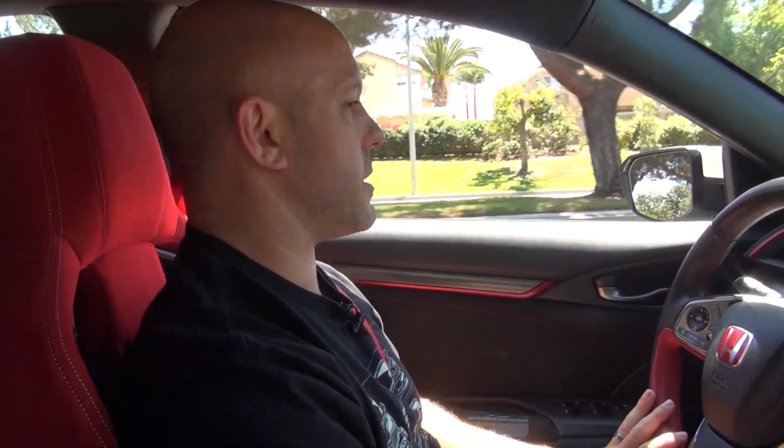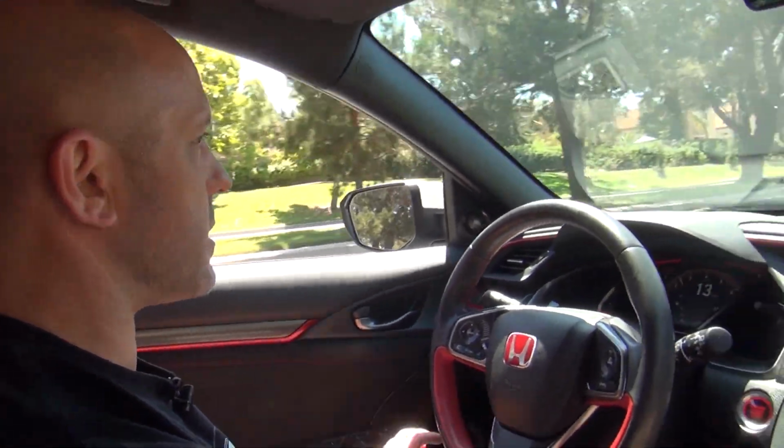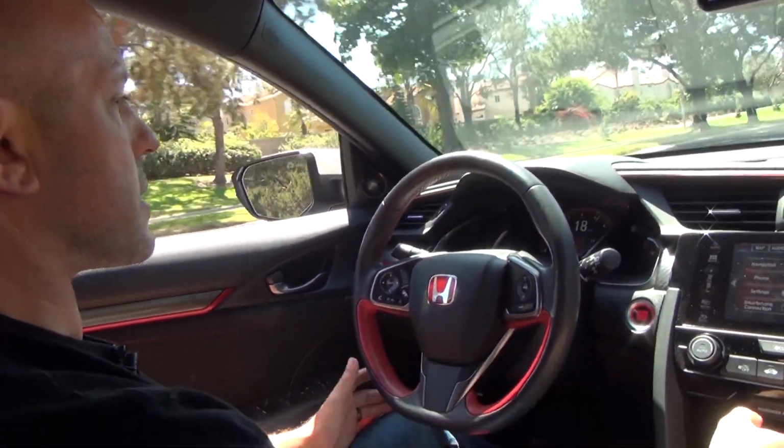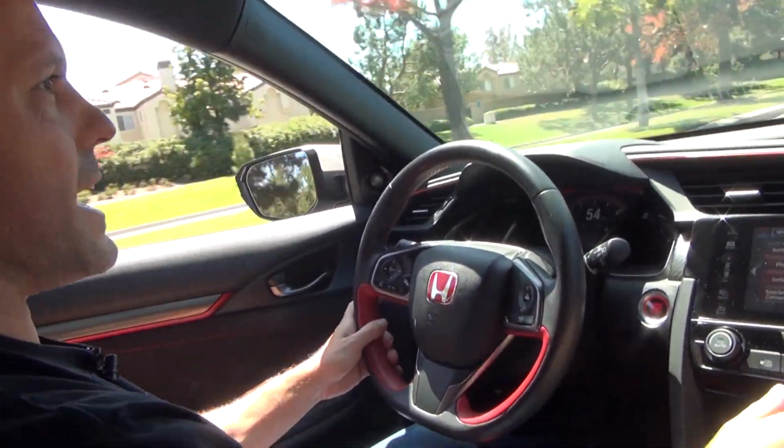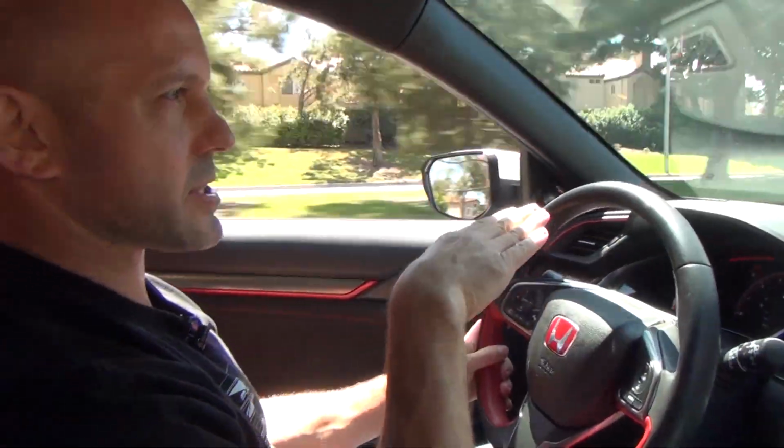So let's just bring it into first here and let's see. Same, it tracks straight the whole time. It pulls, I shouldn't say that. It pulls a little bit to the left, but not much at all. Like the steering wheel won't jerk out of your hand.